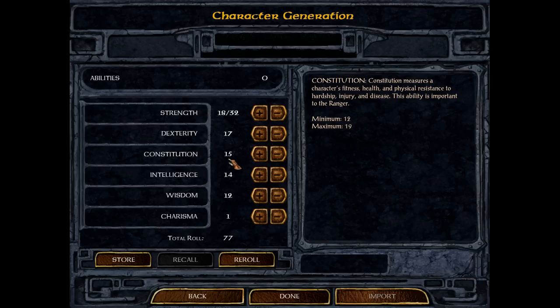It also, at constitution 20, you actually start getting regen. You can regenerate hit points over time. At 20, it's pretty slow, but it's still very, very useful in Baldur's Gate 1, and I'm going to talk more about that once we recruit Kagan, who has 20 constitution. So you can even regen health points.